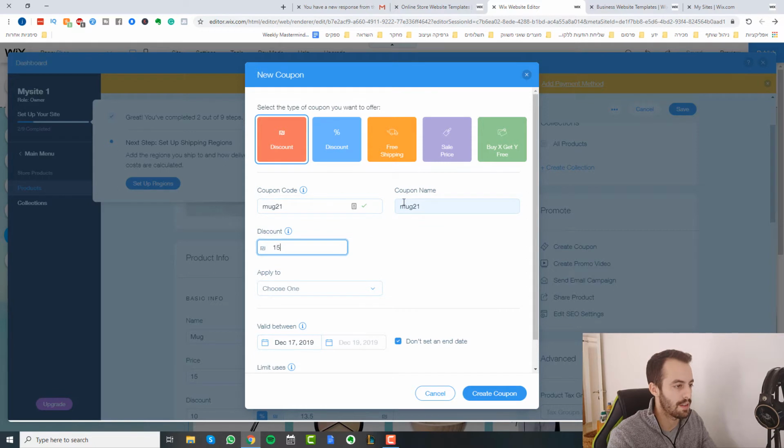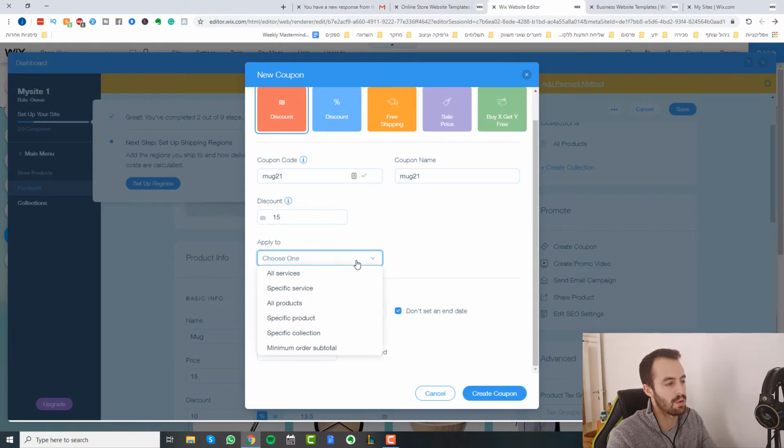Discount by 15, apply to. Okay, so you can choose which products it applies to. Okay, so you can choose a specific service, because we got the services on this template, but also a specific product, or a specific collection. Let's say you've got mugs, and you're selling also spoons, so there are different collections. You can choose to have a minimum order subtotal.